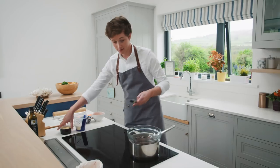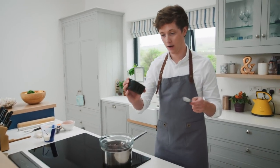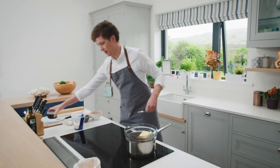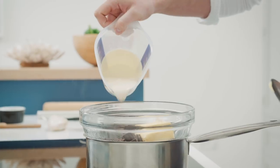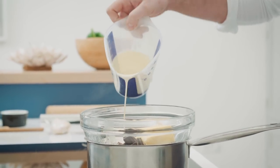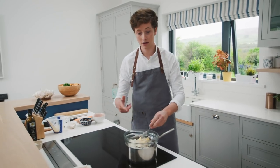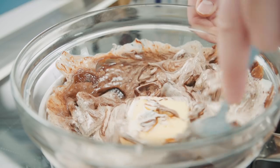In you go. To the chocolate, we've got our butter as well. So we've got quite a bit of butter going in here. We're just going to melt that together. And then finally, your double cream straight in. You just really want to melt the chocolate, the butter, and the cream together, and that's literally your filling then for your tart molds.